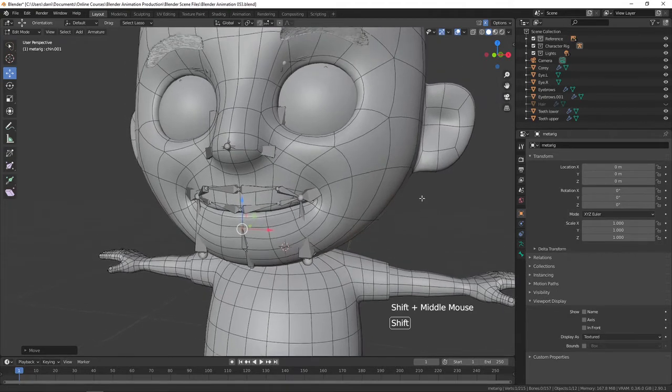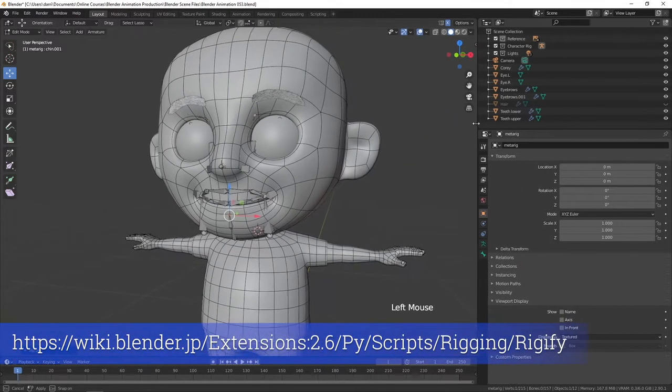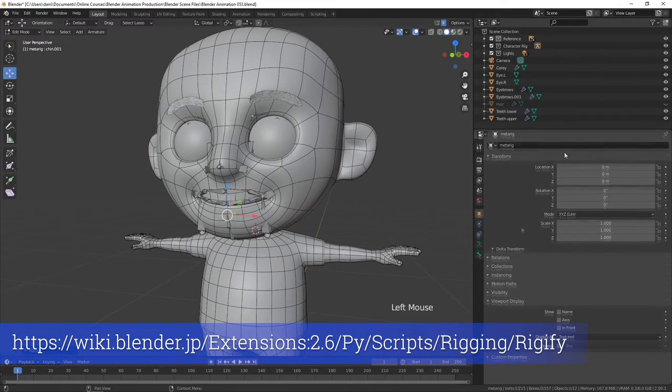Now I've gone out to the Rigify wiki page, and I've downloaded a couple of the images from there.